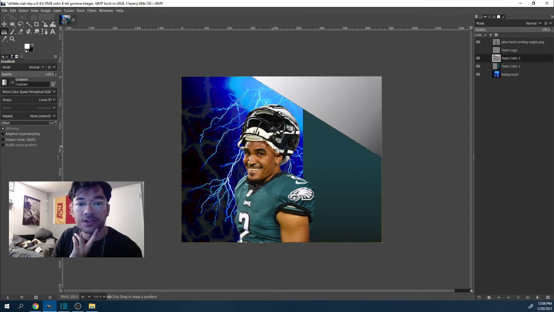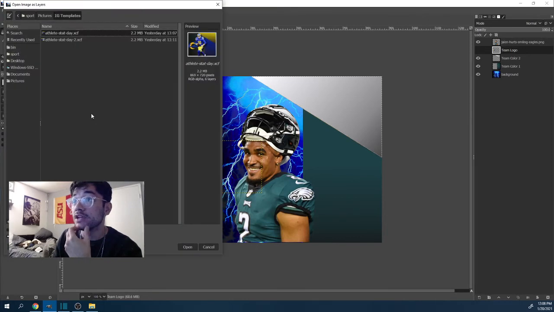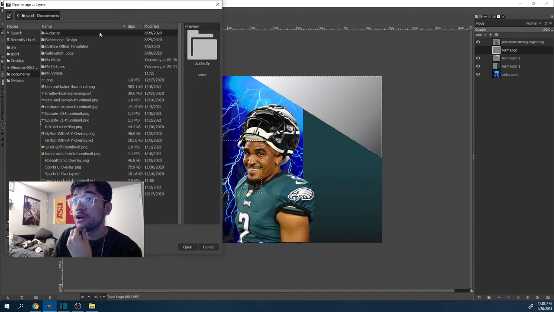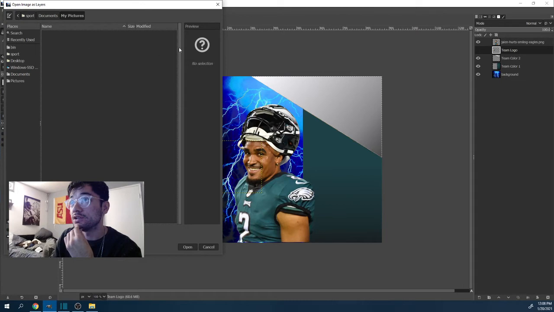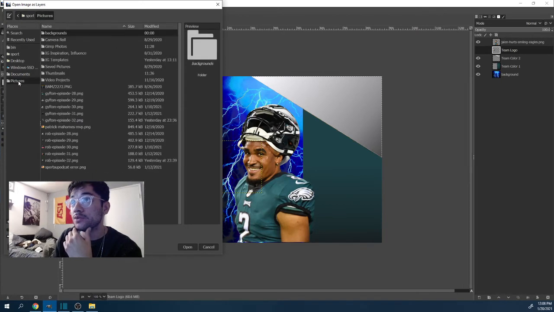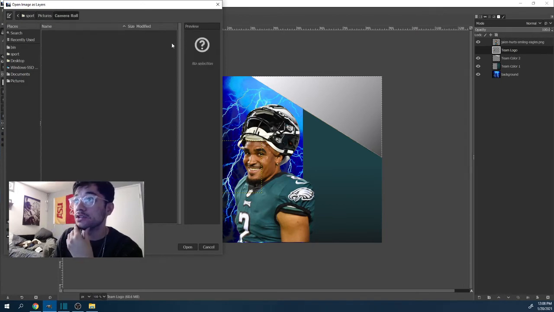So now this looks good. Electric. We have team color 1, team color 2. Now we got to do the team logo. I already have them preset. Maybe you can make your own. I do have a couple already made, so you can check it out. I like to just put the logo there. I'll send you all the other ones too, unless you'd rather cut them up yourself. That's a good idea so that you can get used to cutting stuff a little bit more.